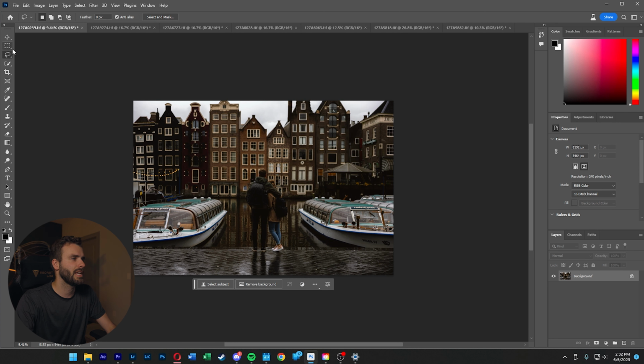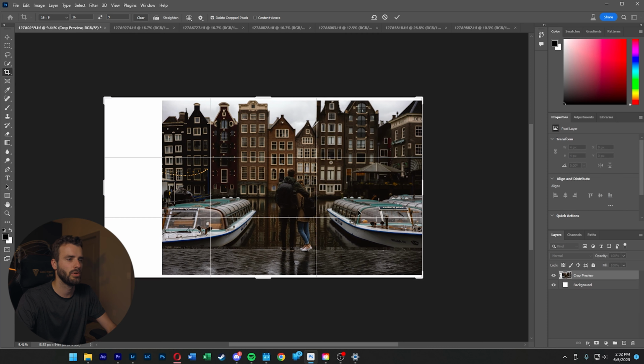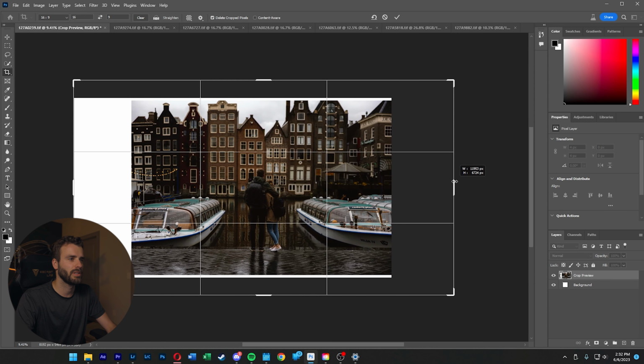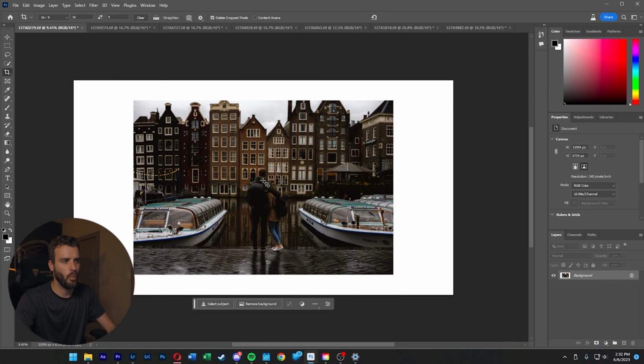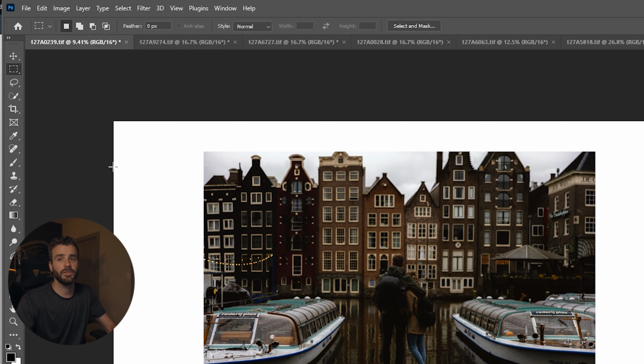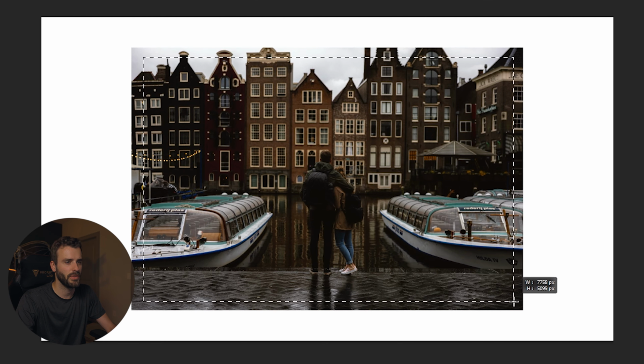And you're going to take whatever tool you really want to use. Usually you'll probably just use the crop tool and expand your photo a little bit. I'm going to go above and beyond and expand it a little over the top. So you have your new photo, you have your white area around. Then you'll take your marquee tool and mark a box inside your photo that's just a little bit smaller than your photo. This helps the AI expand it better, so there's not a harsh line.